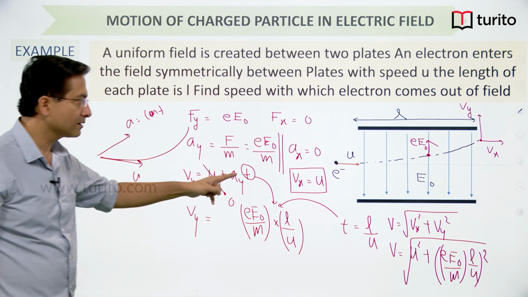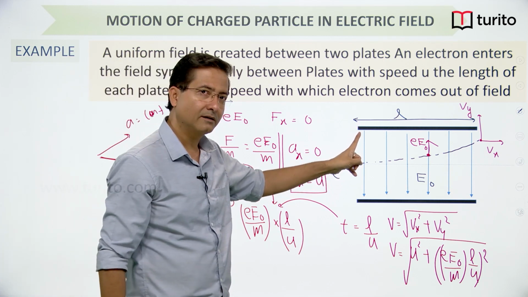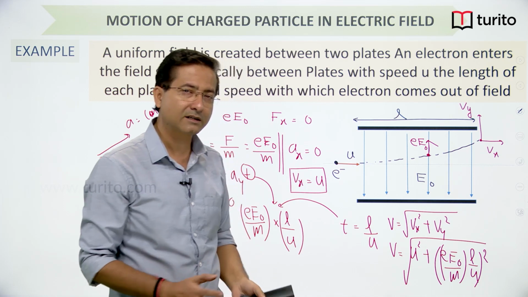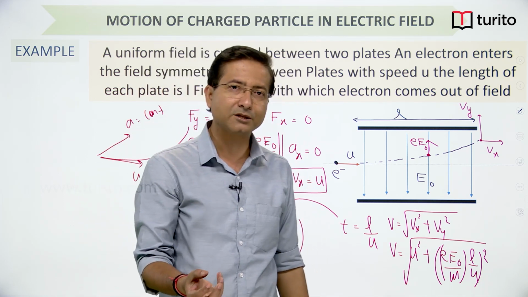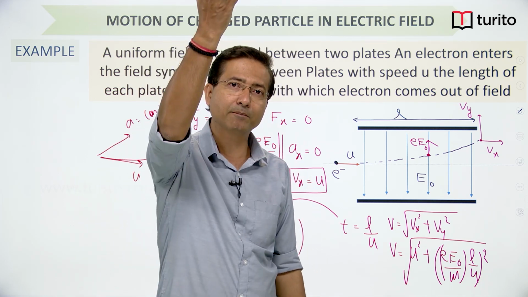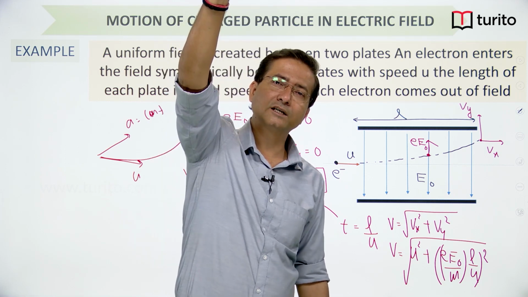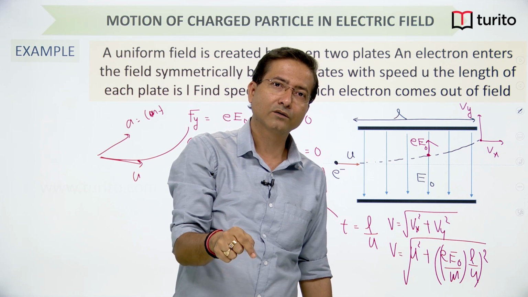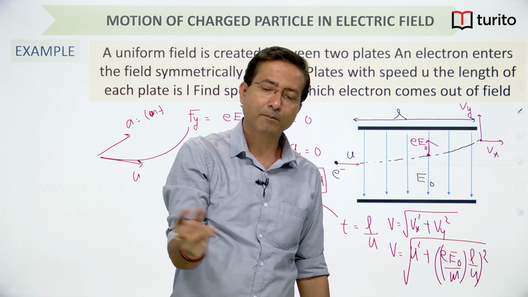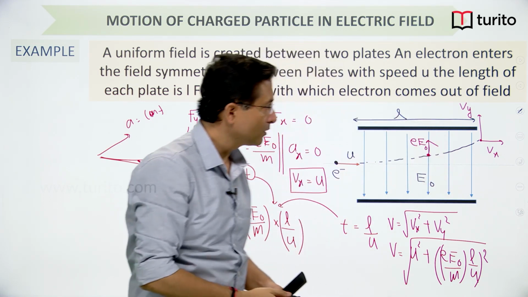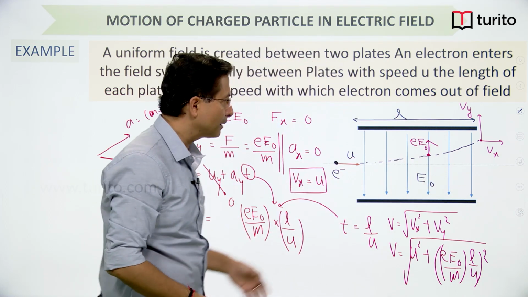Same thing happens here, the acceleration is constant and velocity is not along acceleration. If velocity is along acceleration or opposite to acceleration, path followed will be straight line. You throw the particle vertically up, because of the gravitational pull it goes up, its velocity decreases, then it starts coming down. So, path followed is a straight line, but if you project at some angle, then path followed is parabolic. So, path followed here is parabolic.